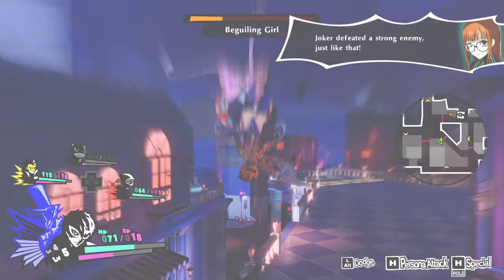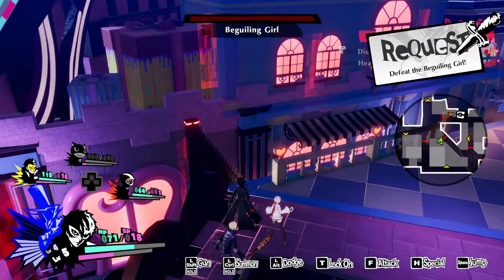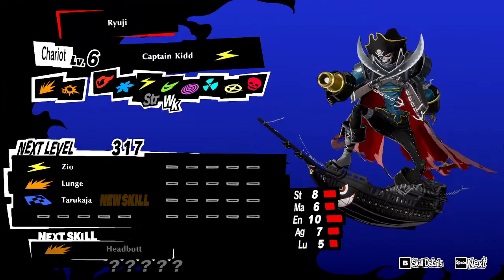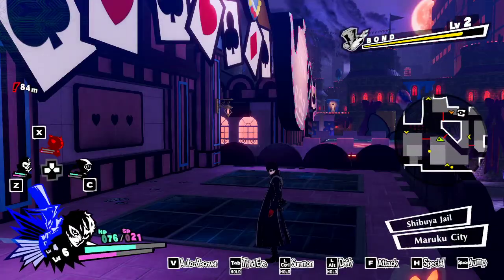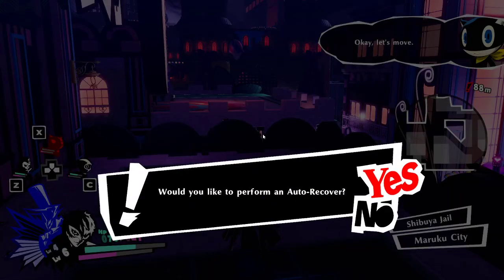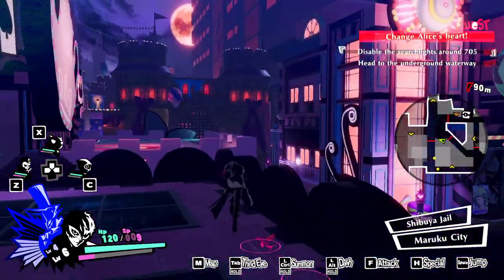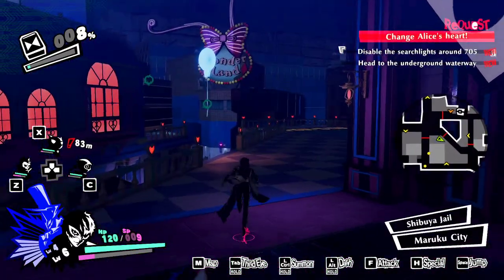There we go. Chip, mega chip, and I got another pixie. Oh, and you leveled up. Nice. Tarakaja. This new skill suits me. Media. Nice, nice, nice. Way to go, guys. Let's do an orbital cover. What's that? Anything else around here? There's not another one.